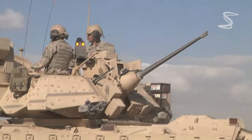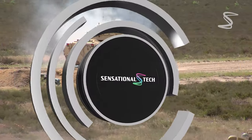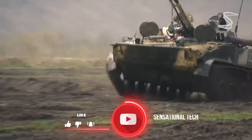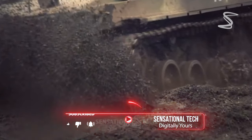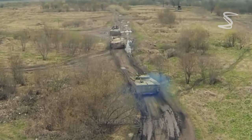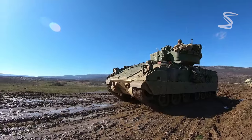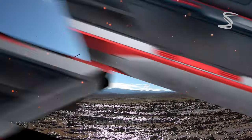Let's take a closer look at both vehicles' dimensions side by side. The BMP-3 is an upgraded IFV that incorporated feedback from global deployment, first developed in the early 1980s. The BMP-3 boasts advanced firepower, mobility, and protection, making it one of the best IFVs in the world. However, the unit cost of the BMP-3 is not specified. In contrast, the Bradley IFV was introduced to the U.S. Army in 1981 and has undergone significant upgrades, with the M2A4 being issued to the first operational unit in 2022. The M2 Bradley costs around $3 million per unit.